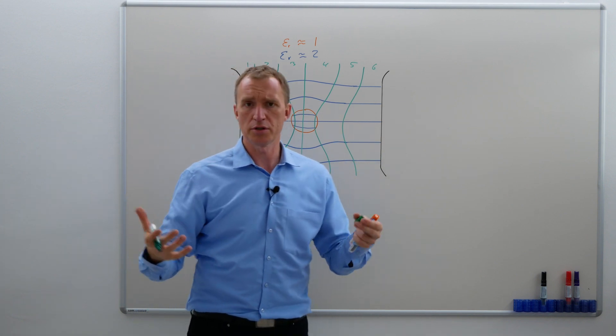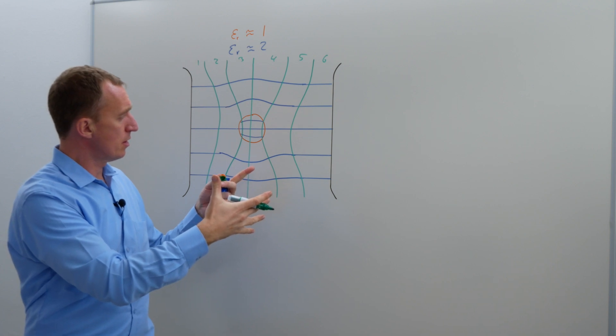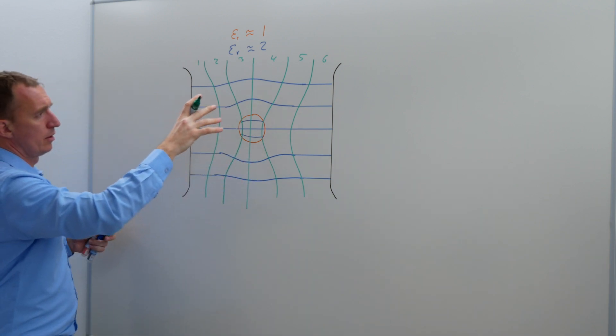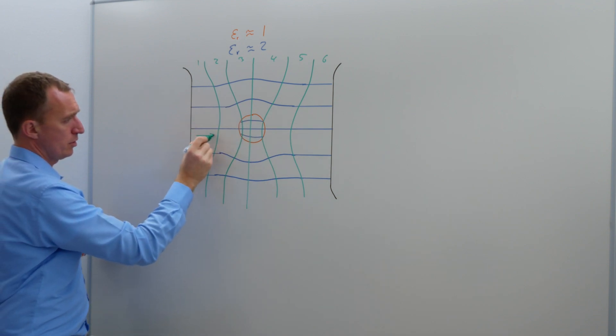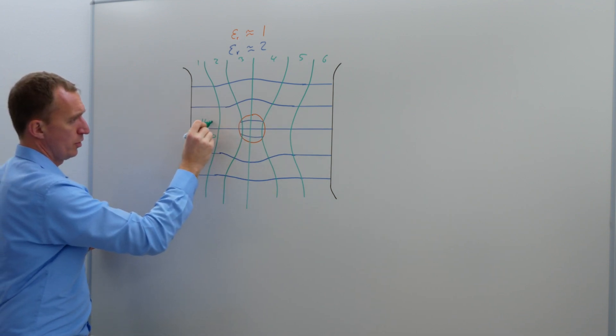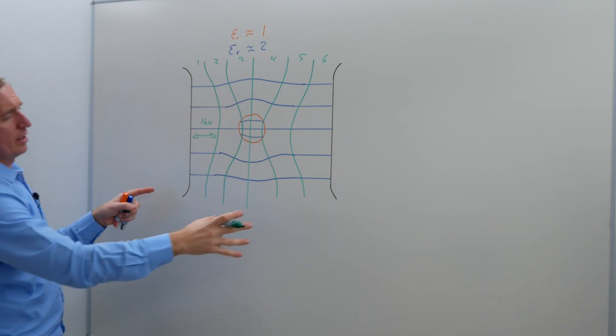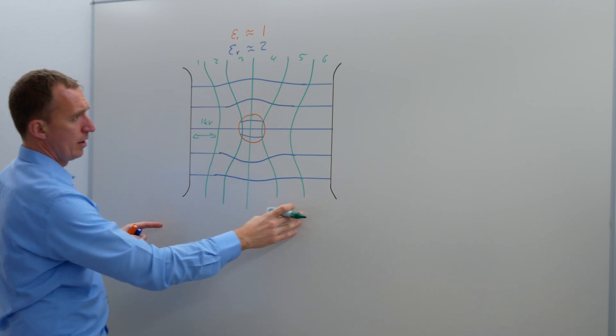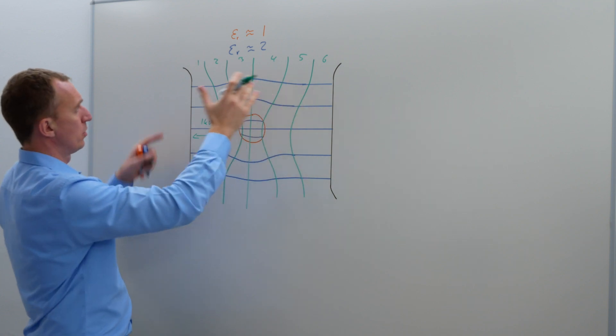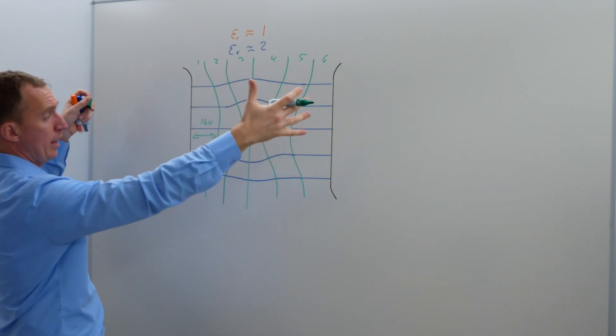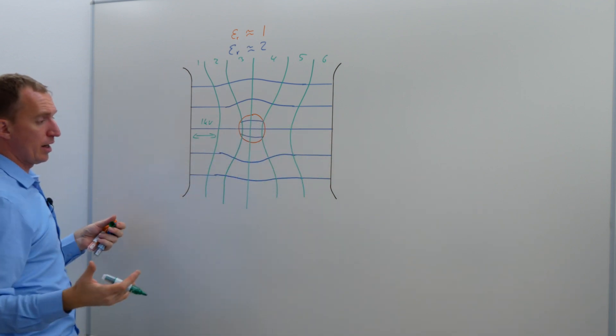From here to here we had a voltage of 6 kV. This means that we have a concentration in here, in the middle. So this from here to here is 1 kV and here it is much smaller. So this means rather than having a nice and smooth distribution of our 6 kV, of our electrical field, of our potential from this electrode to this electrode, we are ending up with a problem.